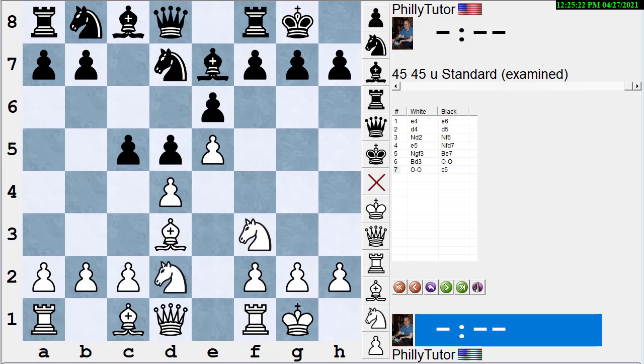So if you want to get to be a good slow player, if you want to be an expert or a master, these things are earned in long time control games. You want to play games that are long enough that you can really think about things. And when you do think about things, one of the main things you want to think about is the move that you're actually going to play.